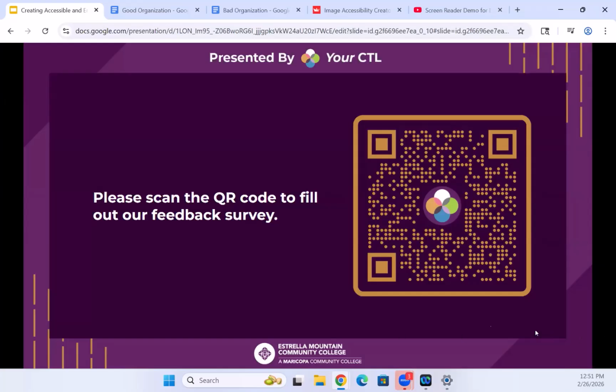So there were just a couple of things in the chat. One was, does ChatGPT satisfy the need for accessibility? Pages in Canvas get pretty boring looking, so decorative images and banners help. So, going back to adding images to make it more attractive, is that okay? So Jake, do you want to take that one?